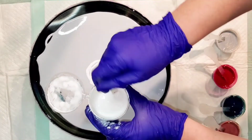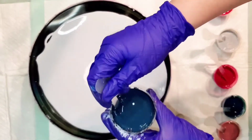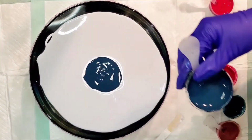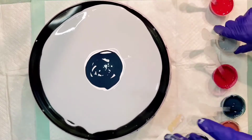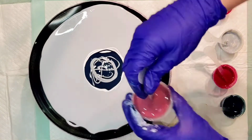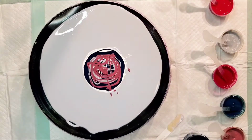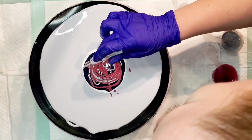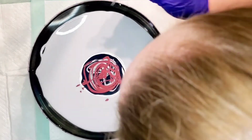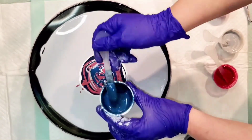All right, so we're laying down our titanium white. Just wanted to have a good amount of white in the bottom since I was using a different color background. And this is Indigo Blue Black from Atelier Interactive. This is also a color I use as a cell activator when I do swipes quite a bit. And that is True Silver from Colourarte PrizmPour. And here's Crimson Lust from Colourarte Bling It. The Bling It colors can be used in acrylic and resin, just an FYI. And that color is beautiful in resin. And this is Azurite. I really think this is a beautiful color.